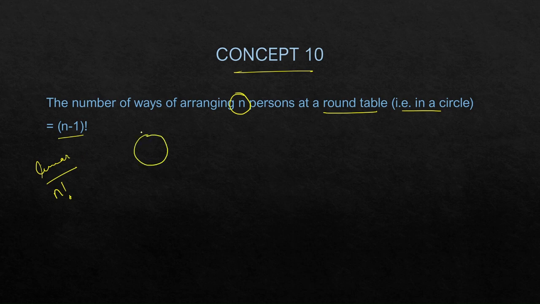Suppose I draw a circular table here and 5 people are meant to be seated here. Suppose we have 5 people, that is A, B, C, D and E. So these are the 5 people that we have. A can be seated at any of the 5 places. A can be seated here or here. If we start with A, we can start with any person. That doesn't matter. What matters is that the first person that we choose, who is supposed to sit at any of these, will have all the options, but these options will not be of difference to this person.